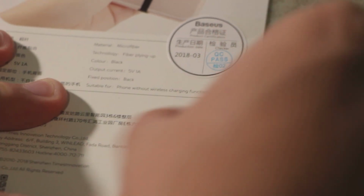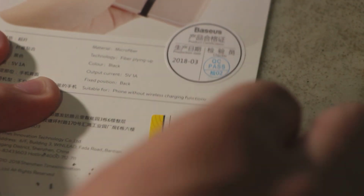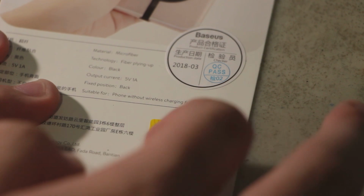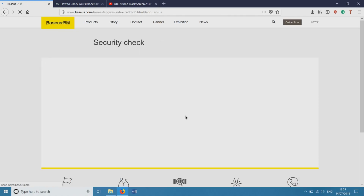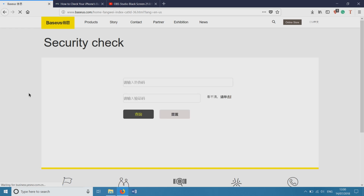While waiting to charge, you can also check if your product is genuine or fake. First, scratch the security code. Next, open the Baseus website link in my blog. Then, fill your number on the first box. Then, fill the CAPTCHA. This is a Chinese CAPTCHA.